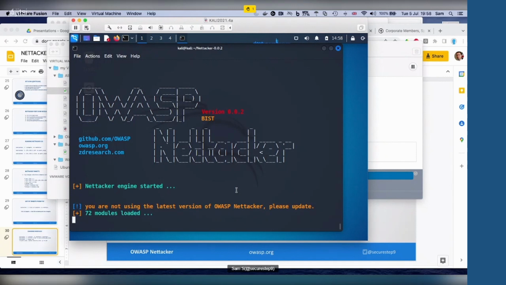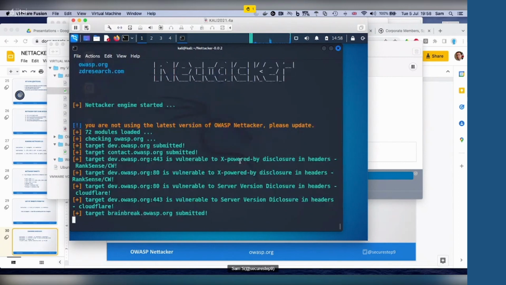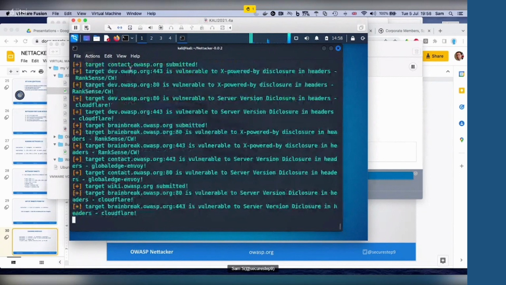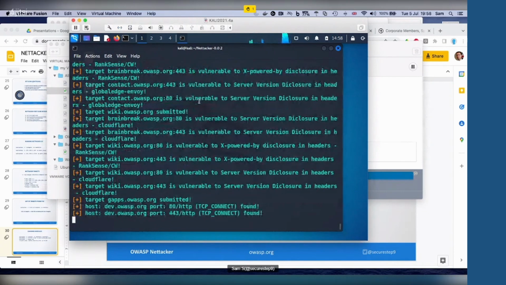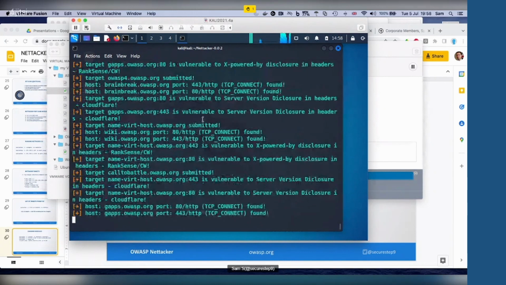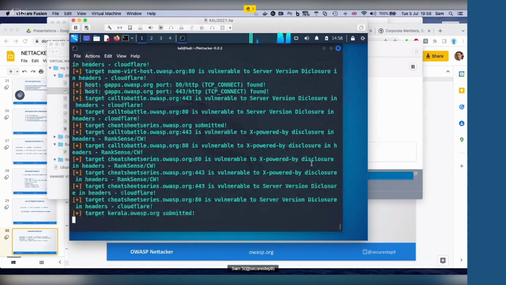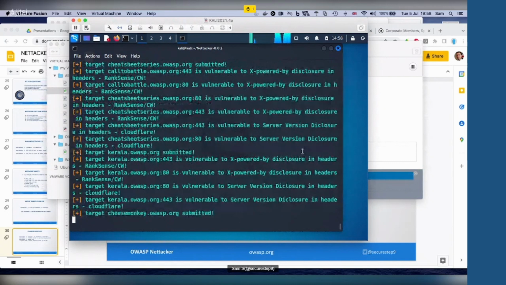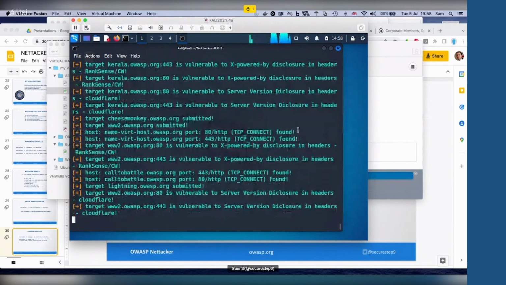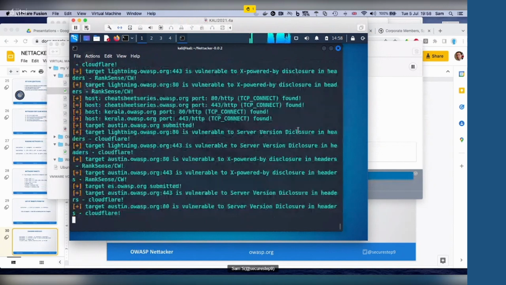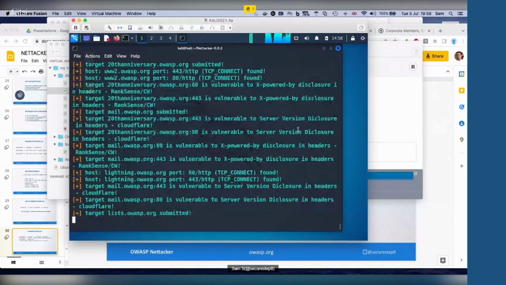And again, just like with the previous scan, it's going to do it on every single discovered subdomain of OWASP.org. So you can see the discovery of subdomains is now finished, and now it's going to go and perform the scan. You can see that this scan is again slightly slower because now we have 3 modules of Nettracker, or 3 Swiss Army blades working on our target.